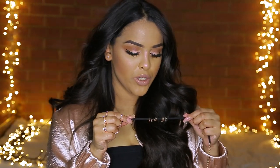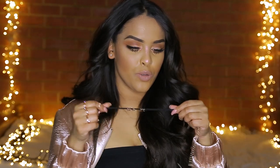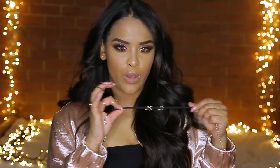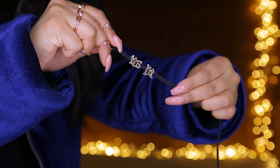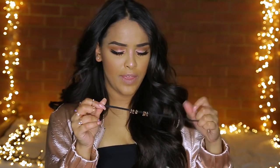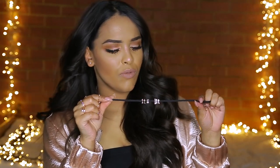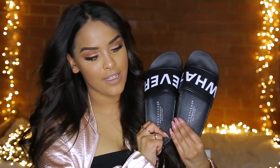Next I picked up this choker — it's like an alphabet choker so you can write whatever you want on it. I purposely bought it just for Instagram — I thought it'd be really cute with 'its lit' on it and a red lip shot. But trying to get the alphabet letters onto this choker I practically had to break it to put them on. It was about two or three pounds, and I wouldn't buy it again just because I couldn't get the letters on.